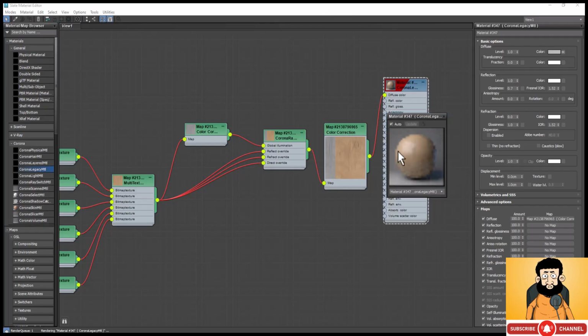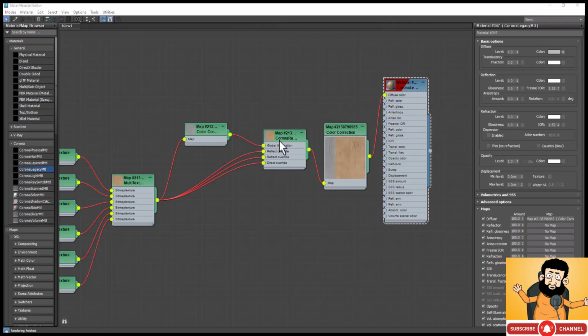Let's make this a little bigger. Let's see. So I think it's better to make this matte a little more because I don't want to have so much reflection. I'm going to give it half the number. And now it's better. So far, our material is good, but we're going to work on it a little more.